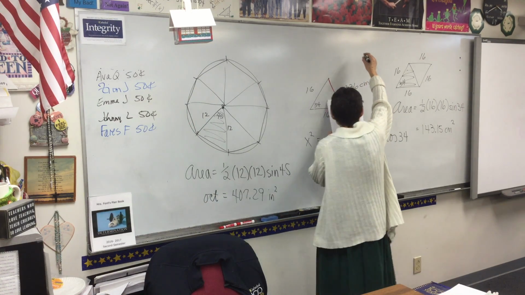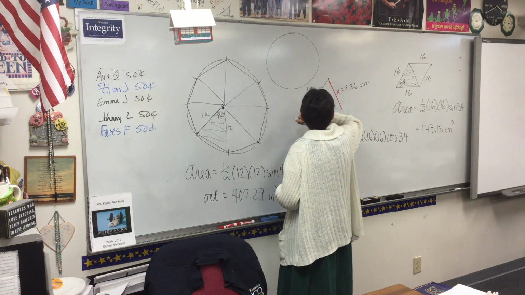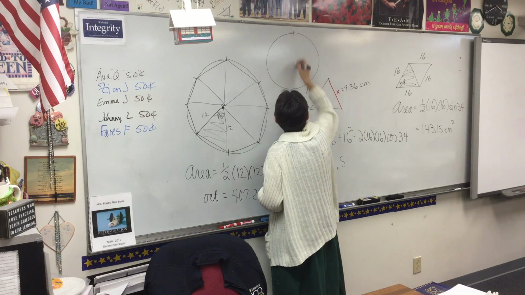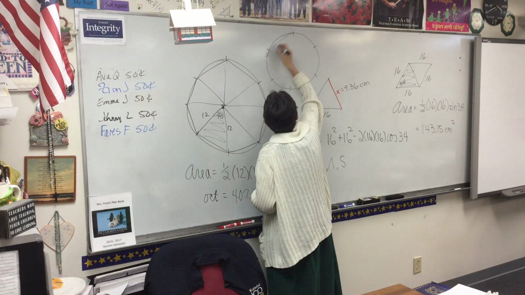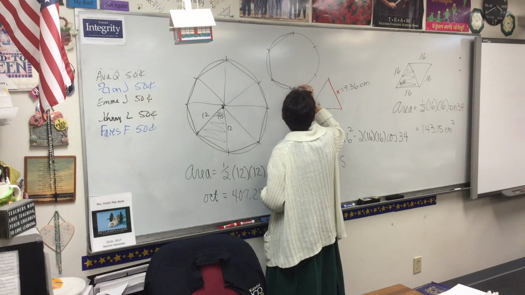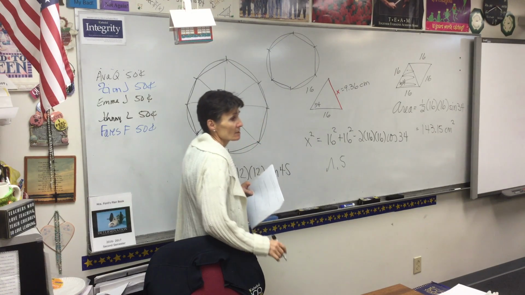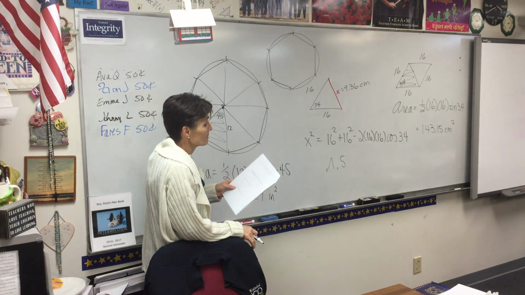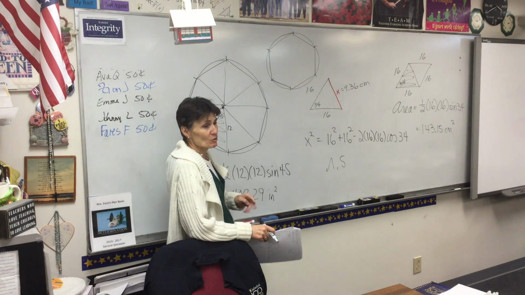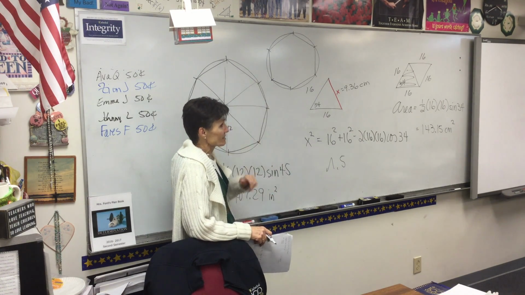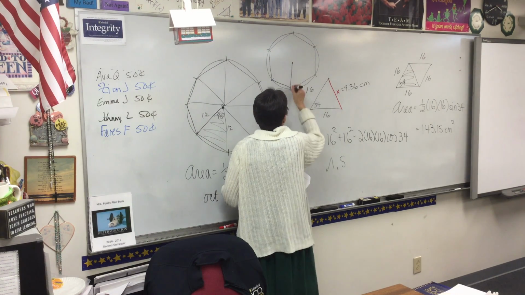And then the last one, now we got a regular hexagon, all right? So there's my circle. What does hexagon mean? 6. So I'm going to make my 6 hash marks. Connect the dots. Nobody's grading your picture. You have to draw one. It's part of the directions. We got to draw a picture, but I'm not measuring anything to make sure it's exactly right. We got a hexagon drawn, and the radius is 14.